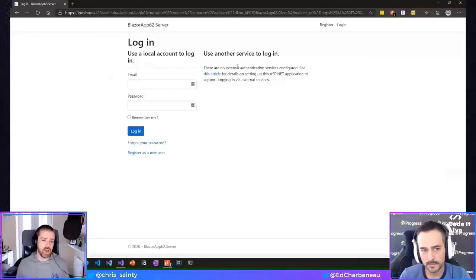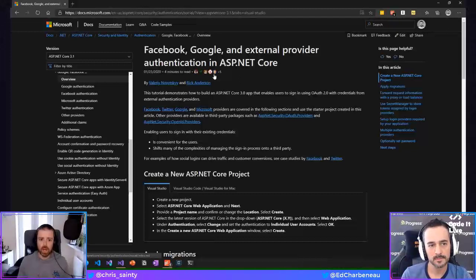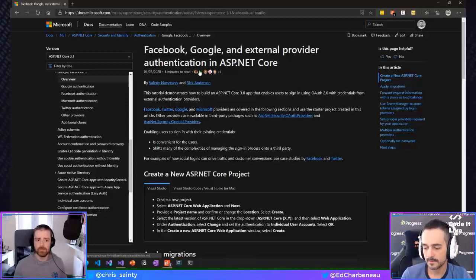There's loads of information and docs specifically about how to do all that on the MS Docs site. Looks like there's a link right there on the page. Yeah, you can follow this article right here. If we jump on here, it will go through and tell you exactly how you can set all of this stuff up. So it's really well documented and pretty straightforward to get going with.